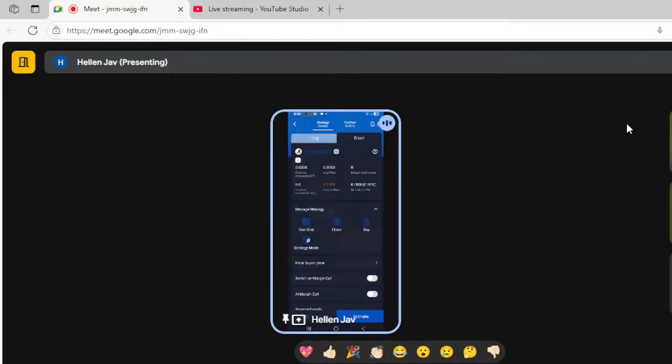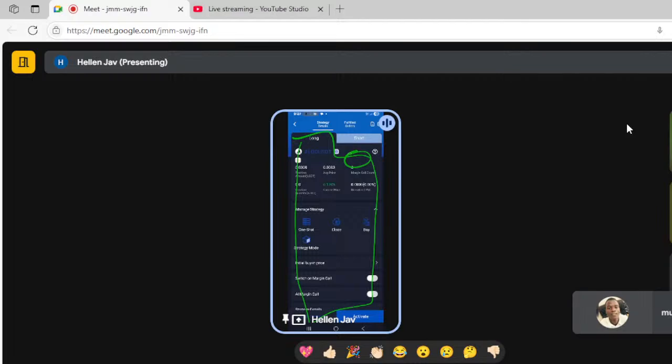You're getting my point? So if it was a long, it would look something like this. It would be the long which is outside. So if you make any mistake and that trade was telling you to short, and then you go for long, it's up to you. I'm not responsible for that.